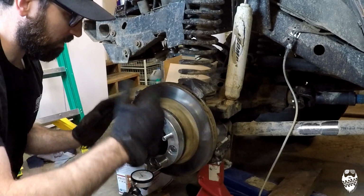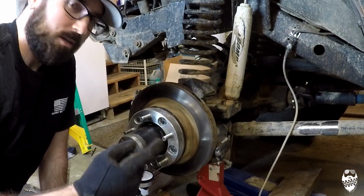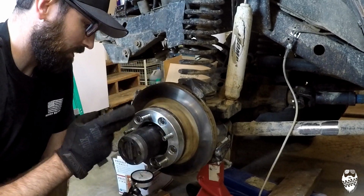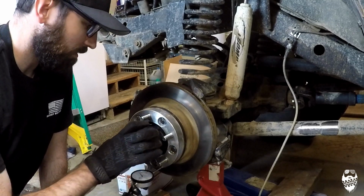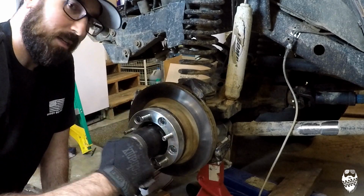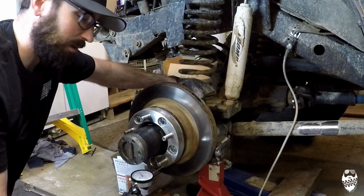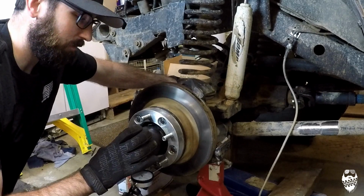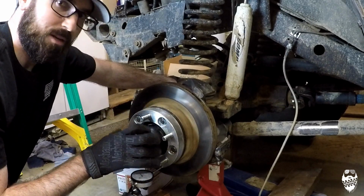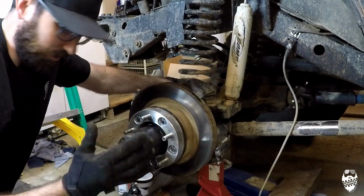Once you get that pressure on it and it's spinning at high speeds, that race is just going to spin inside the hub, causing heat. And this side, I actually remember in the past years ago that the nuts that hold the bearings and everything inside here would always come loose on this side, and I'd always have to tighten it down. Every 2 or 3 trips I'd have to tighten it down, especially if I was driving on the road, which makes sense now why that was happening, because the races were actually spinning, probably not all the time, but some of the time inside this hub, causing heat and causing things to move around when they shouldn't be moving around.